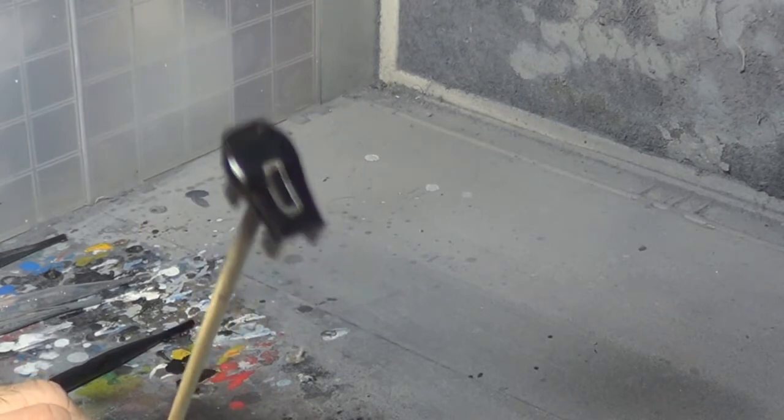So yeah, don't shade your whites with black, guys. But yeah, that's it. I'm gonna put my mask on, put some paint in my cup, and we are gonna see how this sprays.